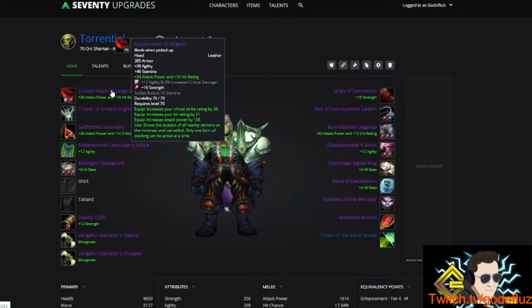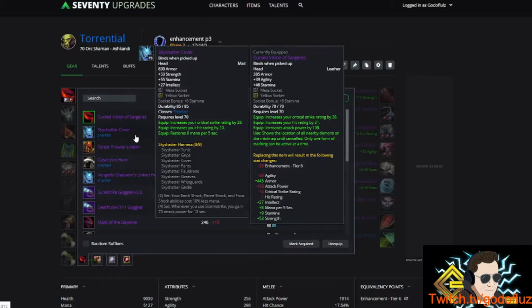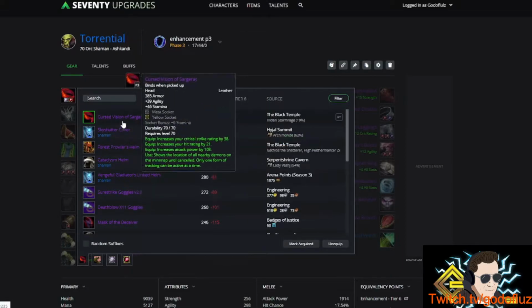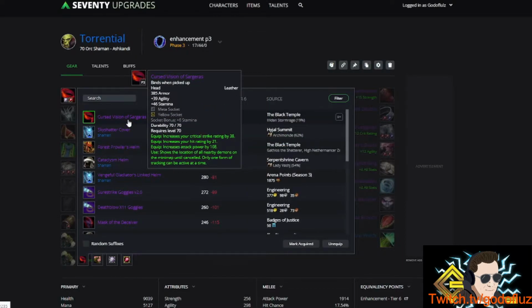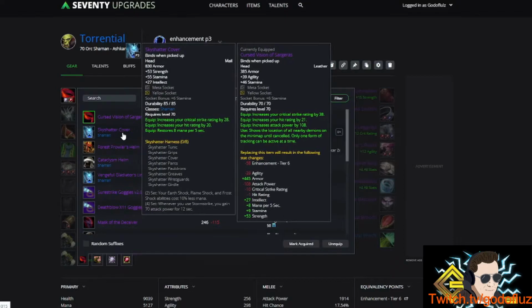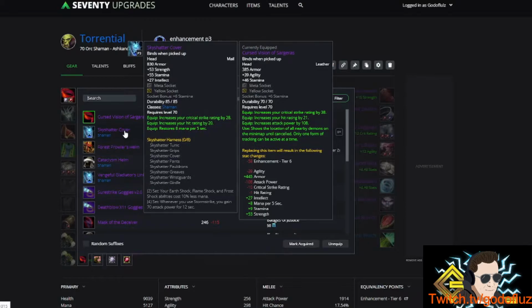First, Vision of Sargeras, obviously our BiS helm. This is the only piece that I could potentially see an argument for going into the Sky Shatter cover temporarily, but inevitably this will be your best. So you could jump from your Cataclysm helm, because you're going to be replacing your four-piece tier set anyway, and go to the Sky Shatter cover as a backup option, since tier pieces will drop much more frequently than the Cursed Vision of Sargeras, and every physical DPS basically will want this helm. So consider that. When you're making your loot list, you can have this as a backup item.